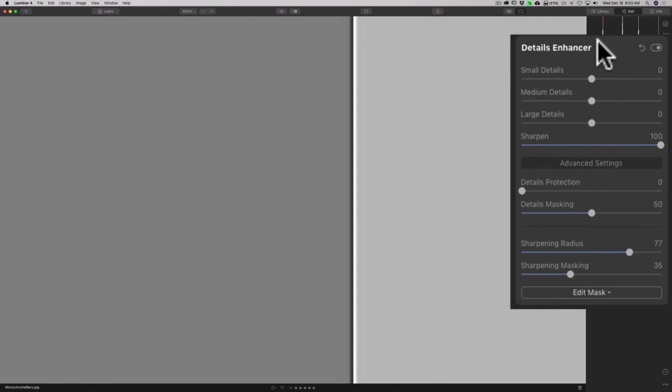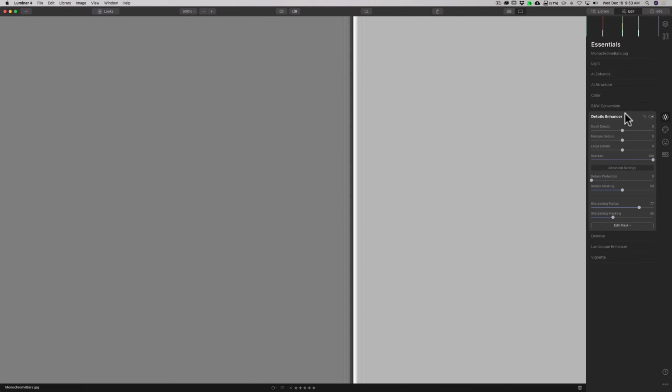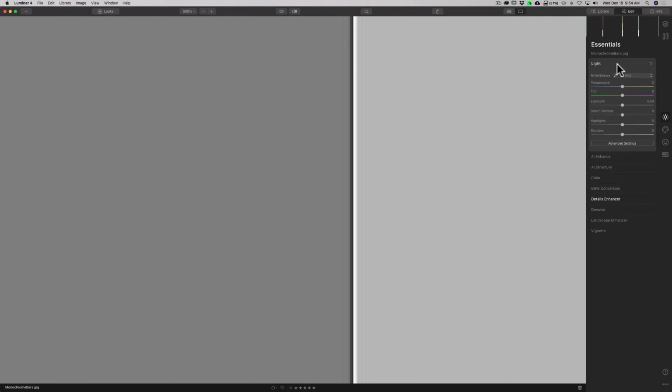and something I probably won't get into too much here, because there are a lot of different things you could do to your image in Luminar that will make it sharper. What you need to do is really not apply them all. So you don't want to do AI structure and add a lot of structure and go to light and add contrast, because when you're sharpening an image, you're adding contrast to that edge.